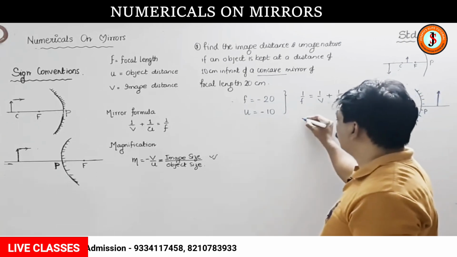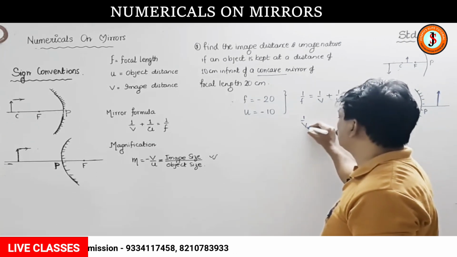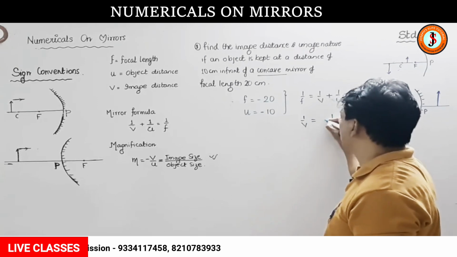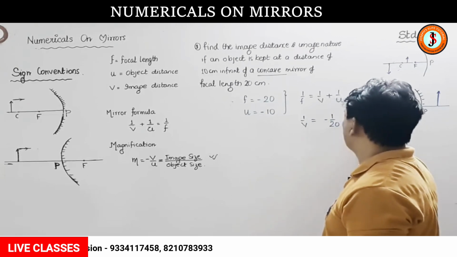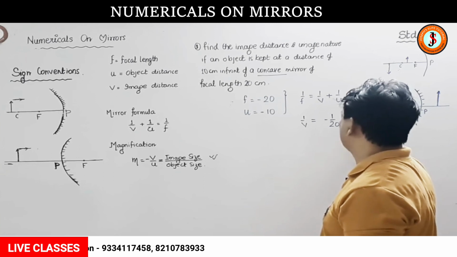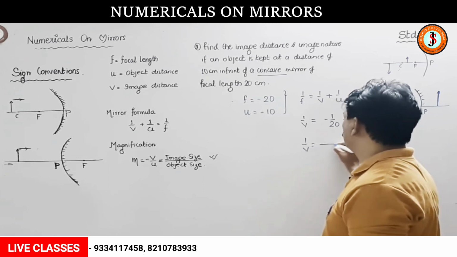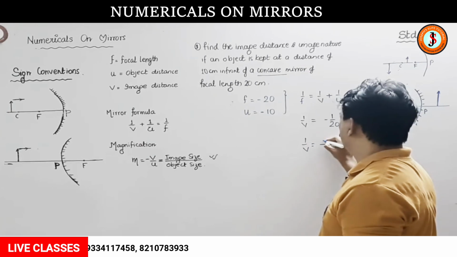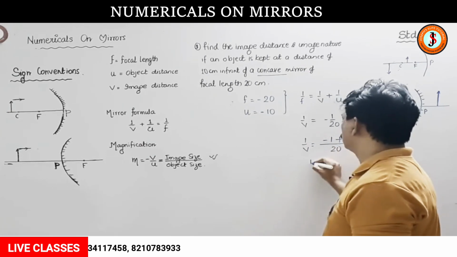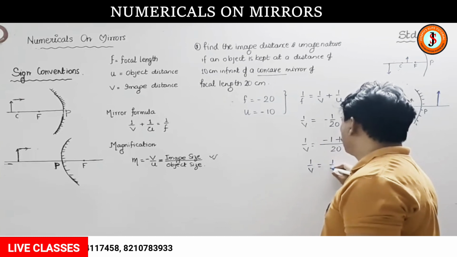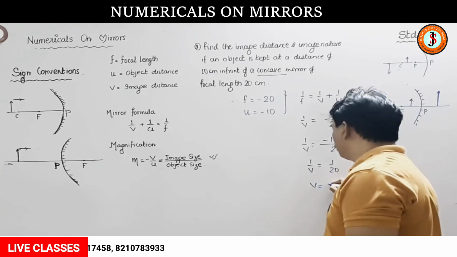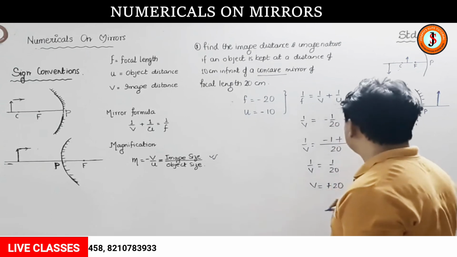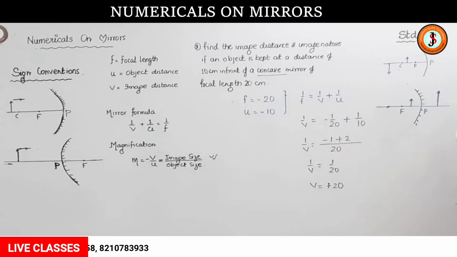So now what will happen? 1 by V is equal to 1 by F minus 1 by U. Okay, now 1 by U means it is 10, and both negative, now positive. So 1 by V is equal to 1 by 20. See, our answer is coming plus 20. Sachin, which side will be the image? This side? Right side. Yeah, it will be ahead. Very good. So it is positive, means it will be away, ahead of the pole. So our answer is correct.